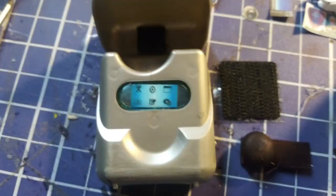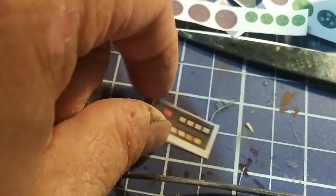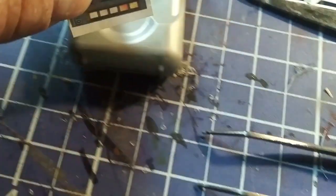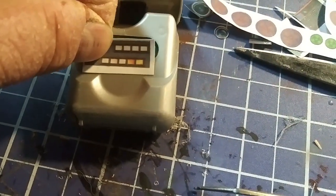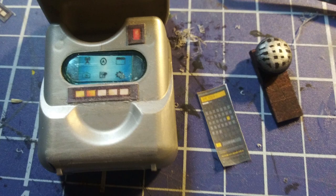I was planning on using Velcro to hold the handheld device in the lid of the floss pack, but the adhesive wouldn't hold and the Velcro was too thick. It looked kind of plain on the outside, so I found some of my graphics and had to cut them apart to fit. The buttons below the screen will be used to cycle through the different options, and maybe the top red thing indicates transmission and receiving.